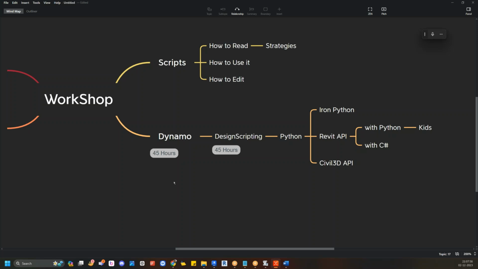I have only one, a simple answer for this. There is no option of saying I can't get anything. I'll tell you, from the third, fourth day itself, you will start writing your own scripts. Do you believe that? After the hard concept, you start playing with your own Dynamo, with your own scripts. And this is my promise. From the third day, you'll start writing your own scripts, up to some extent.